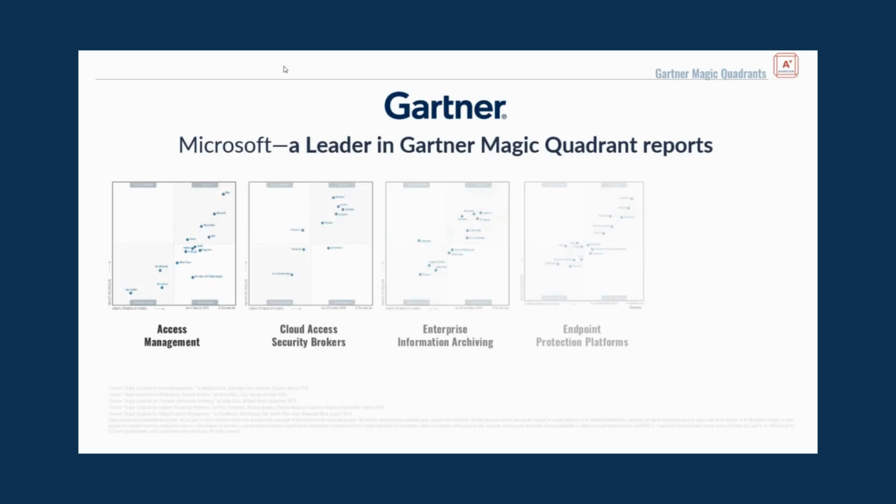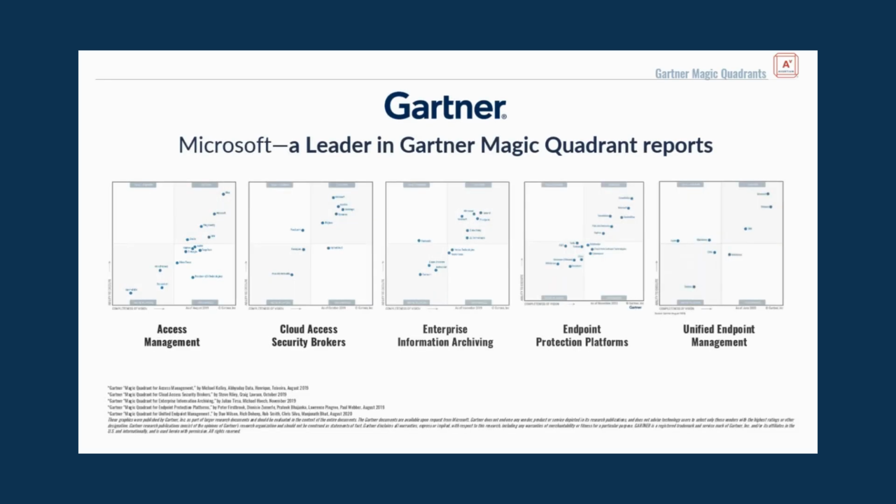So moving forward here, just to visualize what I was speaking to from a CASB standpoint, from a SIM standpoint, from access management, endpoint protection, these are things that they've already developed and they're already coming to light here. I'll spend a little bit of time later in this presentation walking through the 5 or 6 things that most clients want to take advantage of from the E5 suite and give you a little glimpse as to what the roadmap looks like for those and how clients are taking advantage of it. But as it sits today, they're already within this E5 suite.